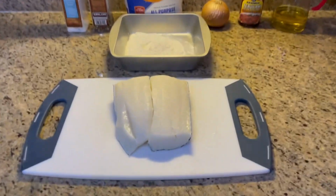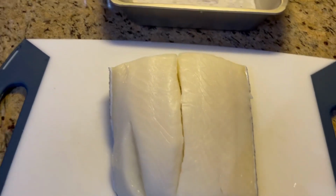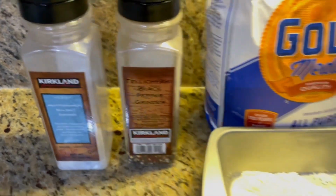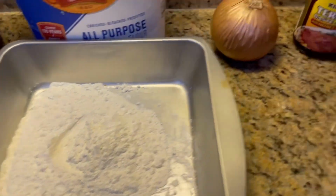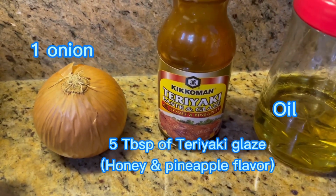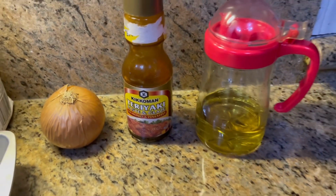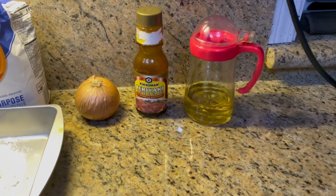The ingredients we need today are 1.5 pounds of Chilean sea bass, some salt and pepper, 1/3 cup of flour, 1 onion, 5 tablespoons of teriyaki glaze. I'm using honey and pineapple flavor, but you can use any flavor of your choice. And some oil.